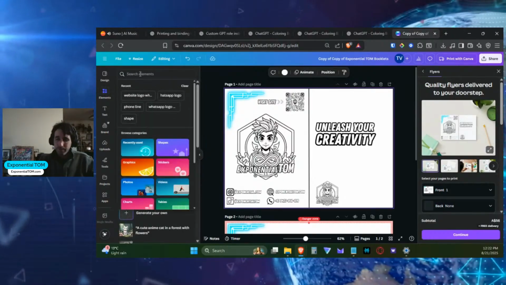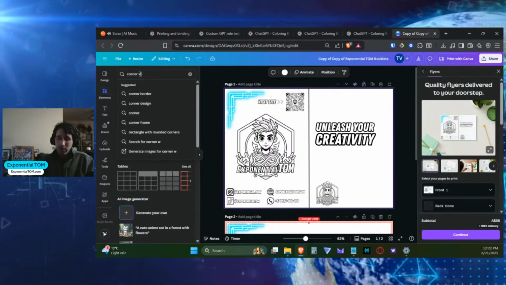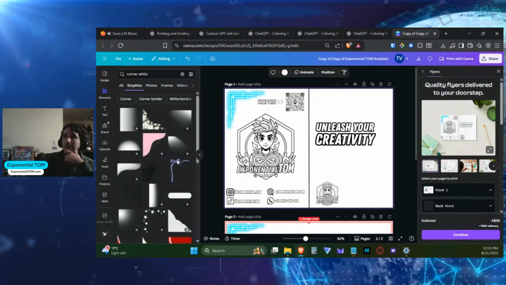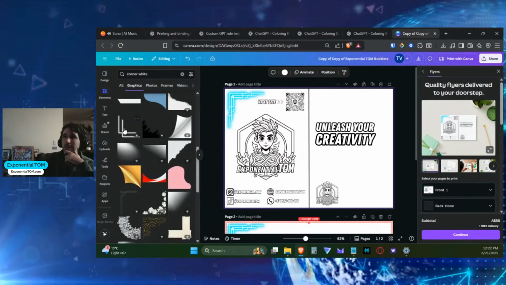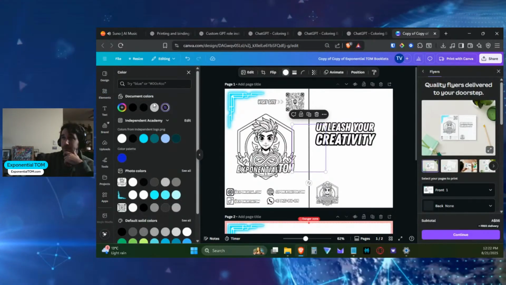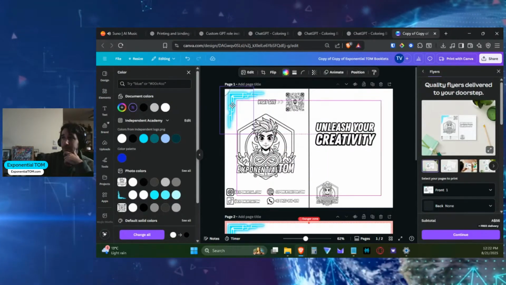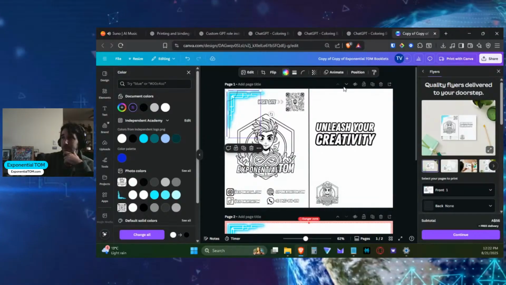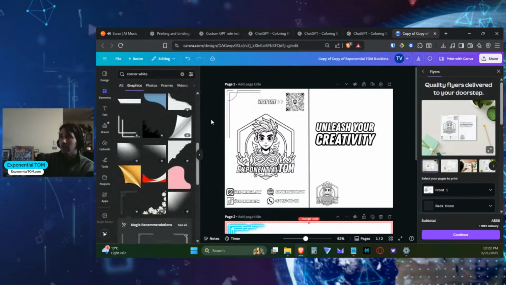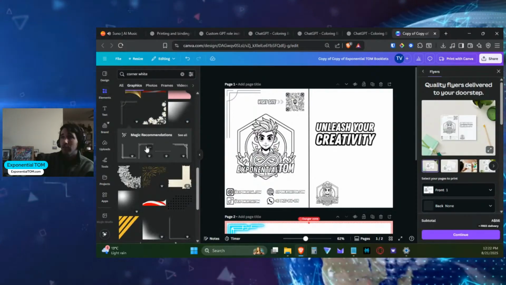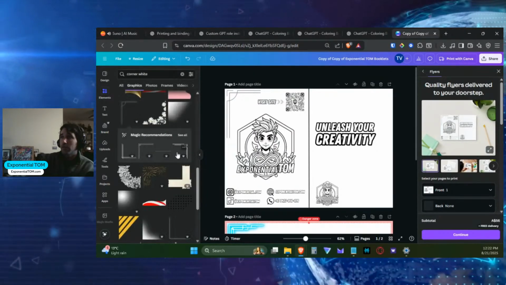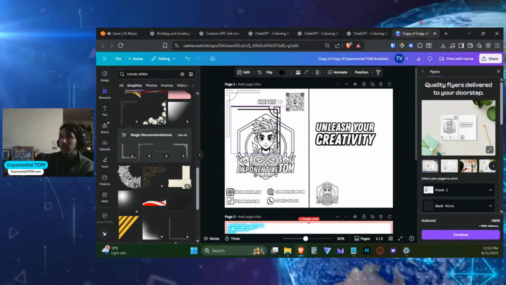So corner, why? Do we have something like that? This one maybe? Oh, this one perhaps. This one, I think this one looks a bit nicer, perhaps.